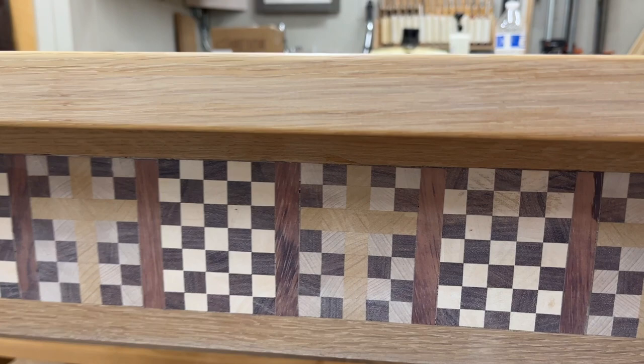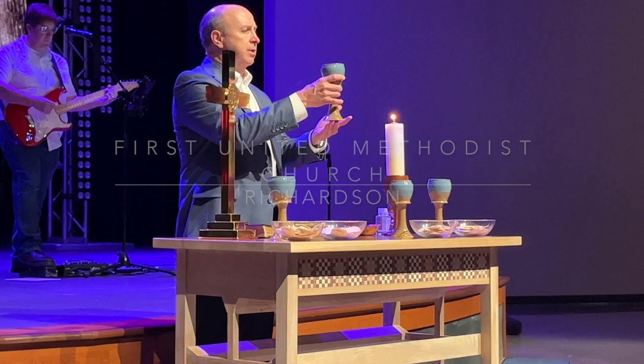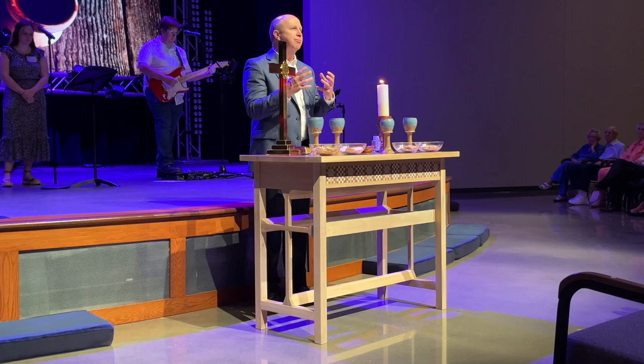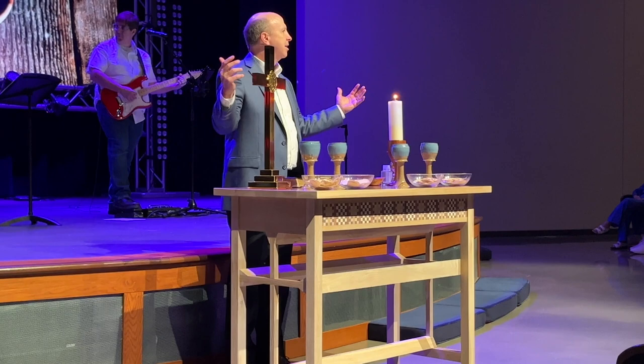This is good together — I am given for you. Do this in remembrance of me. When the supper was over, he took the cup, gave thanks to God, gave it to his disciples and said, 'Take a drink. This is the blood of the new covenant, poured out for you and for many for the forgiveness of sin. When you drink this cup, remember me.' So it is in remembrance of all that God has done for us, especially in the gift and freedom given in the life, death, and resurrection of Jesus Christ, that we gather around this table today. All are welcome at this table — whether you're a member or a guest — all are welcome at the Lord's table with all who repent of their sins and seek to live a life serving the Lord.